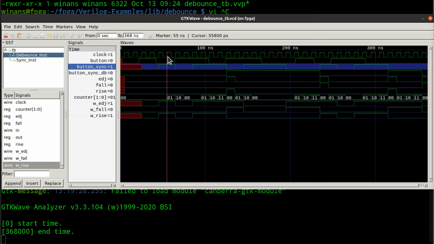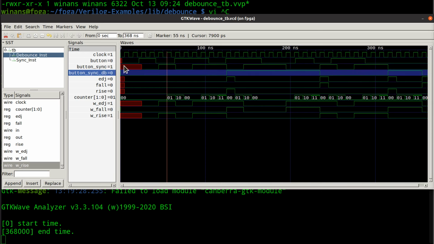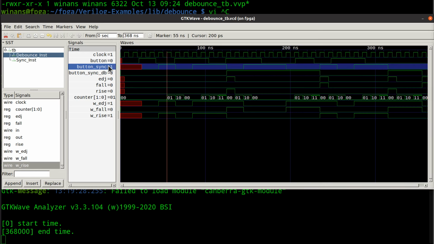It has to be 1, and then we need to see a rising edge inside our synchronizer logic. That's why you see over here this counter going from 0 to a 1. Remember the logic in there. This counter will advance if and only if the output and the input are different, and they are, because button sync is the output and it's 0. And the button input to the debouncer is here, and it's a 1. So that is the first point in time we see a rising edge of the clock, and the always block runs, and it'll advance the counter from 0 to 1.